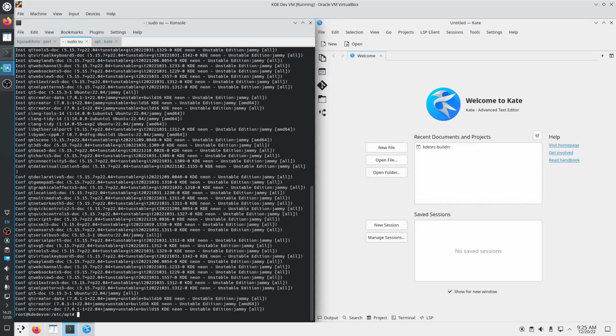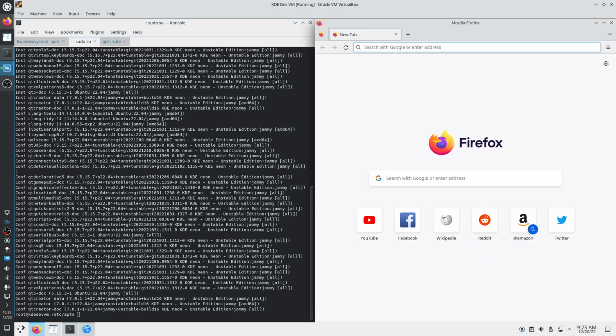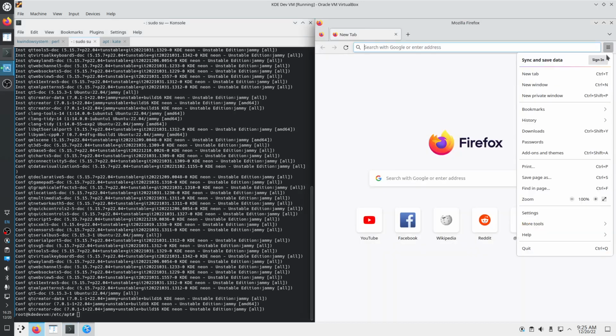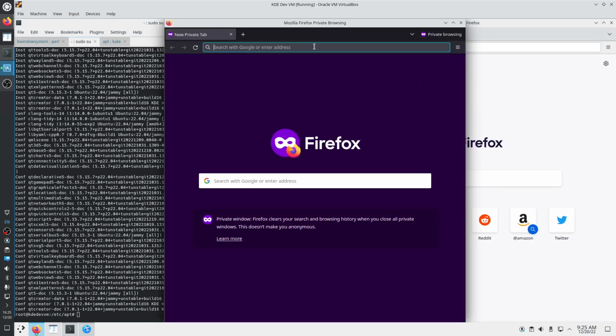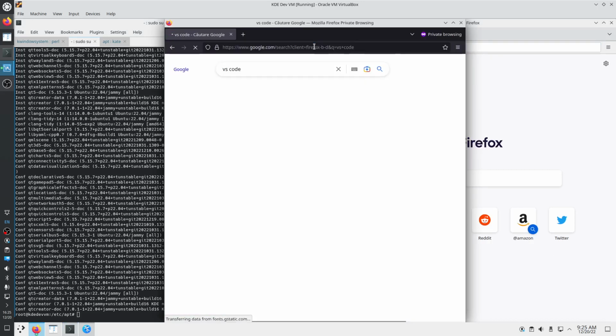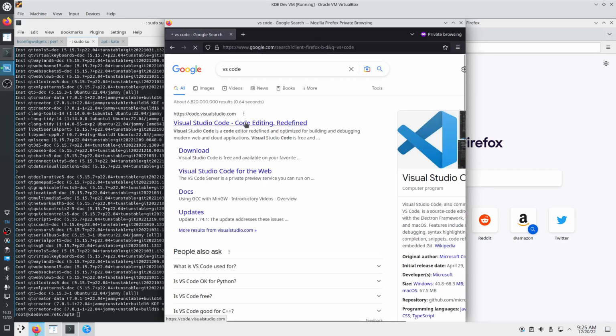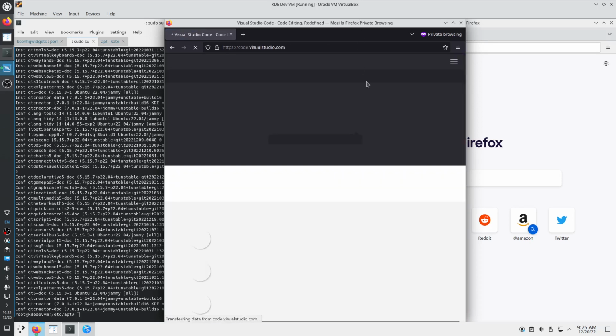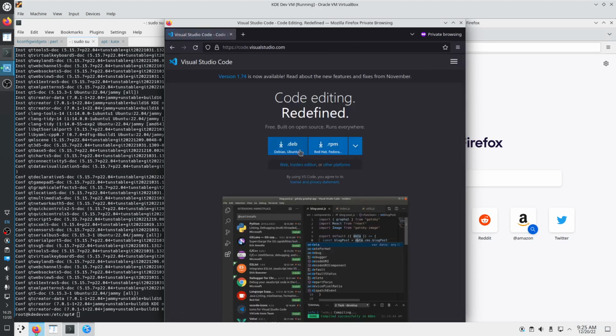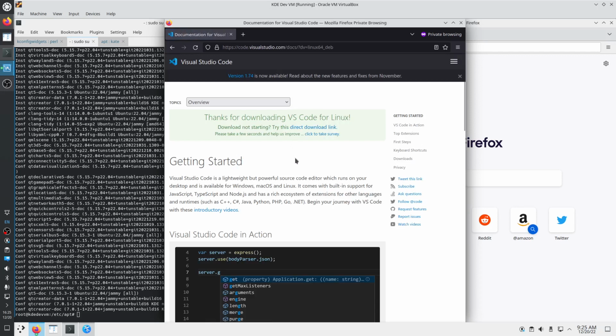So Qt Creator version 7, mega old. Like, I don't know, 6 months old. Okay. What about Visual Studio Code? Accept deb.